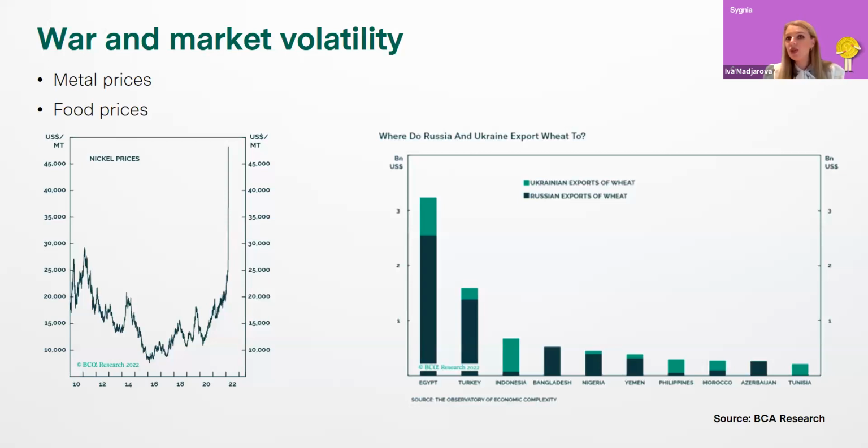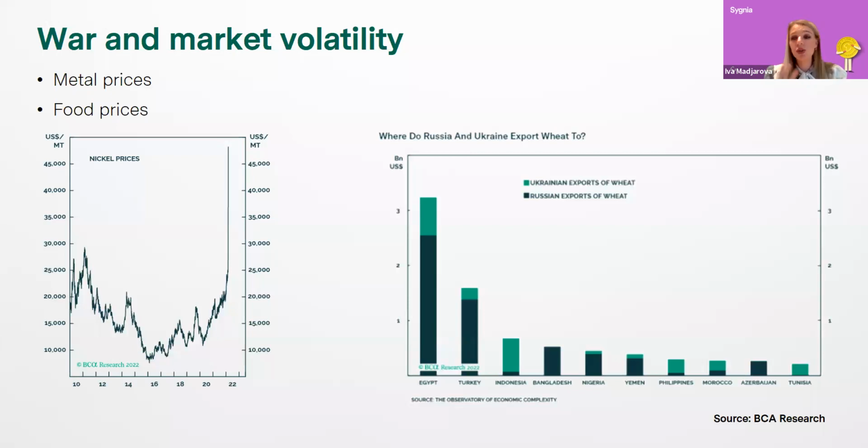And of course, I mentioned, and you would have definitely seen on TV as well, that there's a lot of concern around how big of an impact this will have on food prices. And the reason for the effect on food prices is, as I mentioned a little bit earlier, both Russia and Ukraine are really big players in the supply of wheat. So together they account for about 1/4 of global wheat exports. So the impact on food prices is also quite sizable.